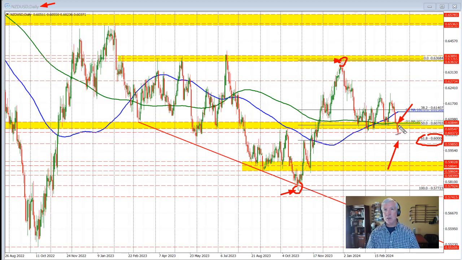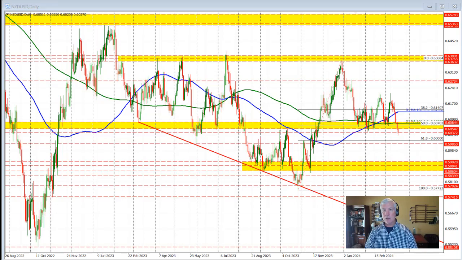So with the price below the 200-day moving average and above the 61.8% retracement, those represent the wide bands for the New Zealand versus US dollar going into the FOMC rate decision. A move back above the 78, 79 level, above the 200-day moving average, is more bullish. A move below the 60 level would be more bearish for this pair. Right now, the bears are more in control off the daily chart.